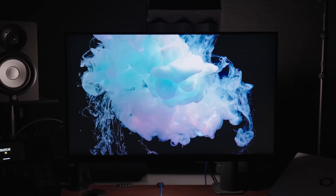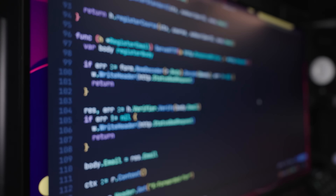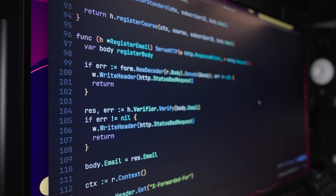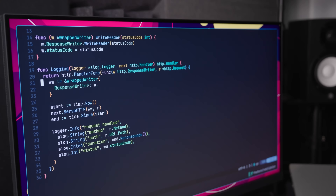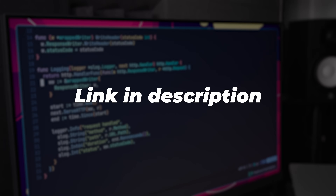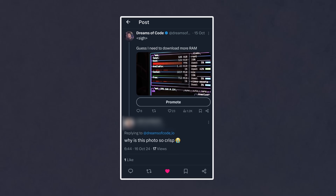What makes this screen perhaps the best I've ever used is its nano matte panel, which not only provides great clarity and sharpness when it comes to text, but also does a fantastic job at reducing both glare and reflection — it kind of feels a little like magic. Showing the level of clarity is kind of difficult to do on camera, so I've taken some high-res photos of some code on the screen, linked down below. I've also been posting photos on Twitter and received comments on how sharp the images look.